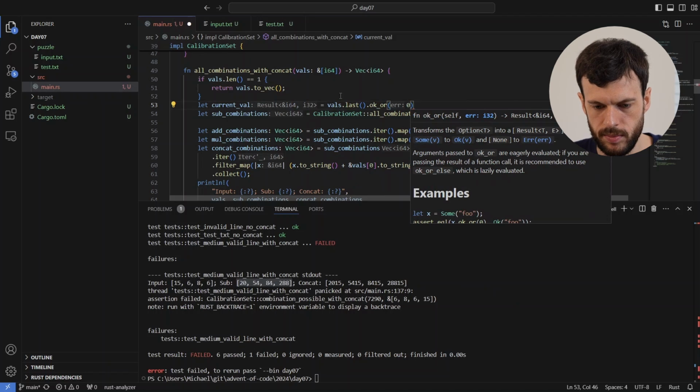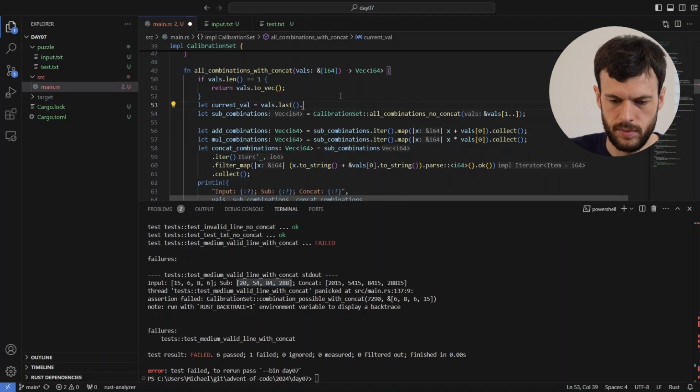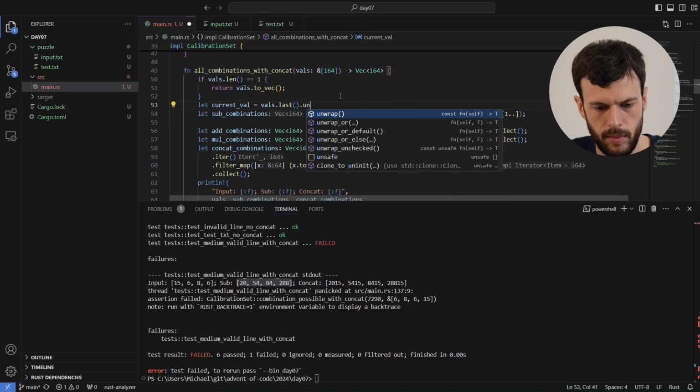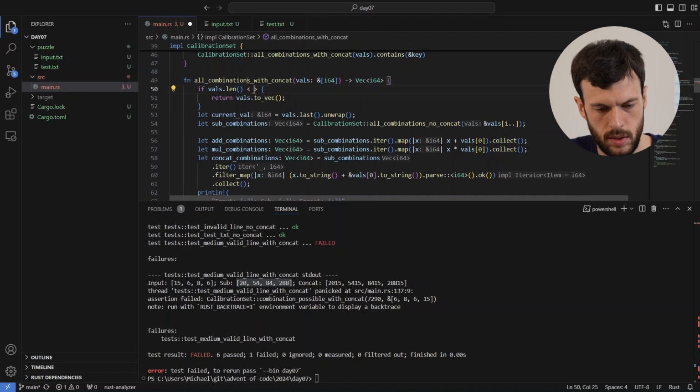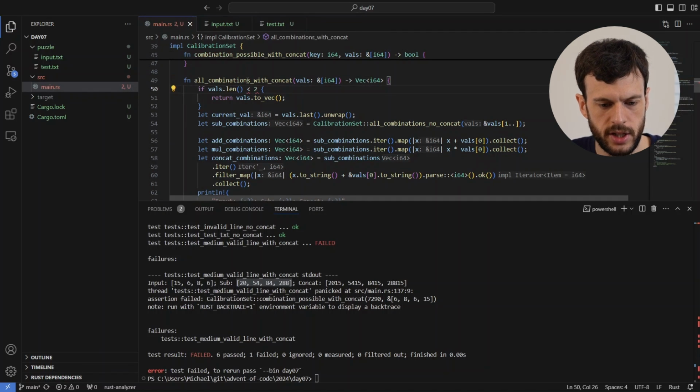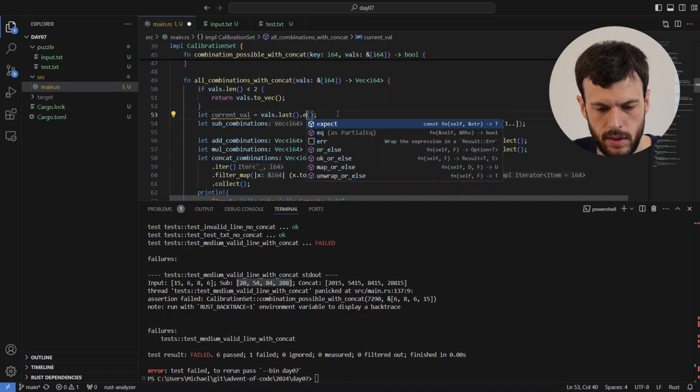I'm just going to unwrap it at this point because we've already checked that there is something in the array. So this unwrap is actually safe.